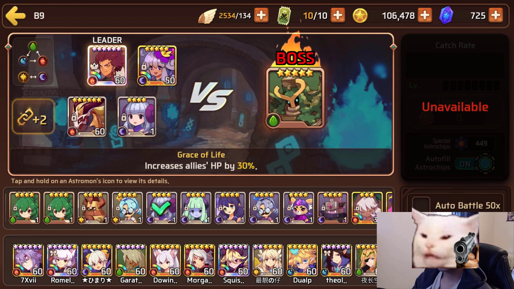But yeah, this team should be perfectly fine for B9. You have wave clearers and basically a nuker, which what more could you ask for? What more could you ask for? So let's go ahead and move on to B10 next.